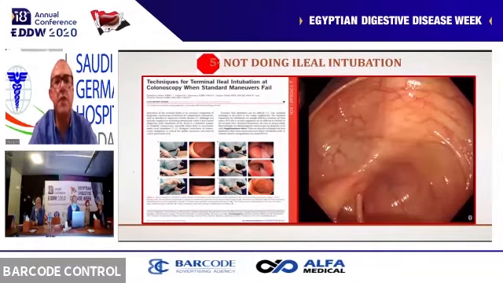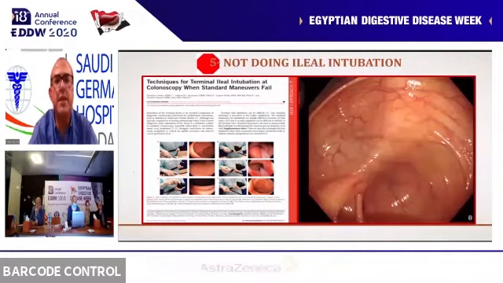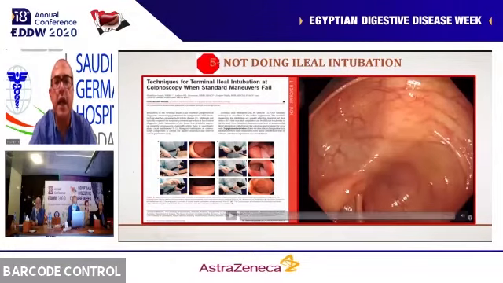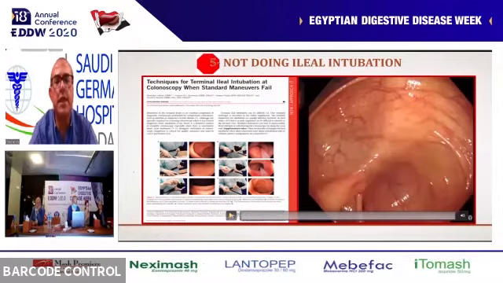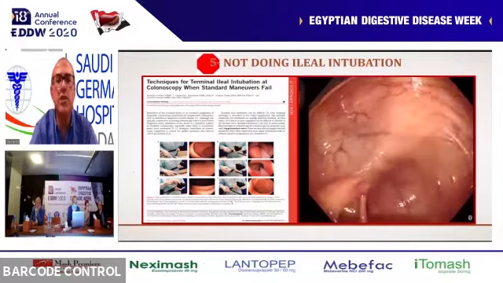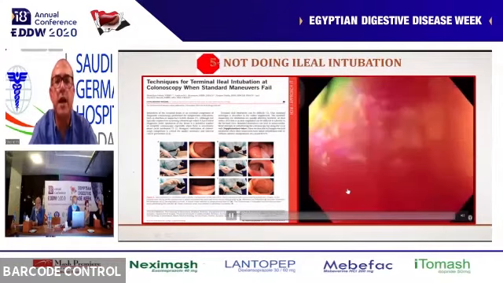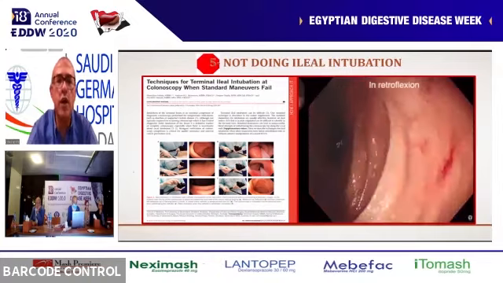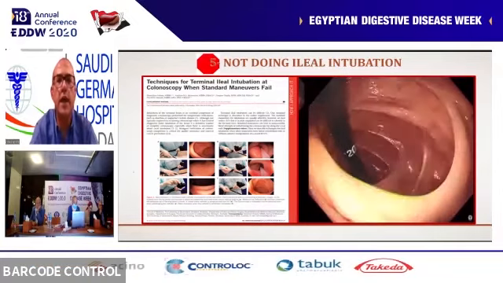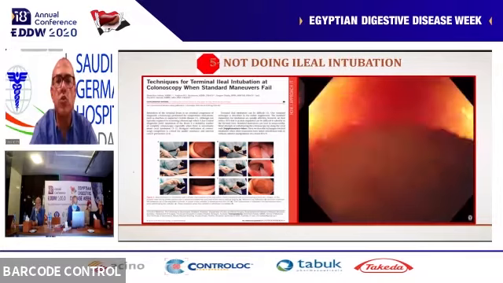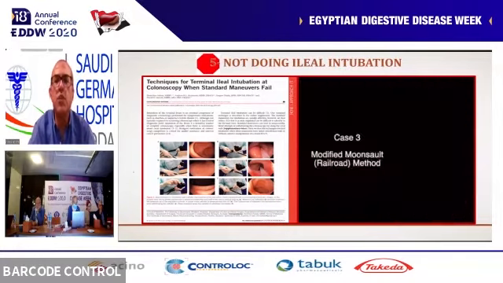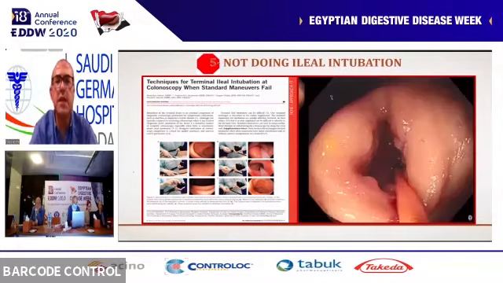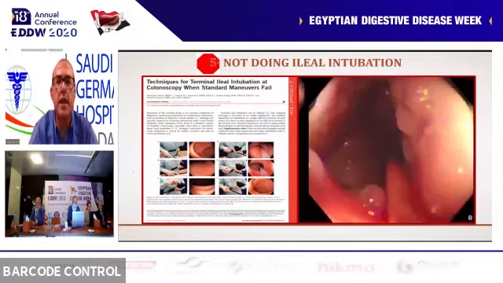Number 5 pitfall is that we should deeply intubate the cecum in every case, and you should identify the cecum by the anatomical landmarks, namely the appendicular orifice and the ileocecal valve. Inversion of the scope in the ileum is justified. Deep intubation of the terminal ileum is by either a bow and arrow, where you hook your scope into the ileum, or you can do it in retroversion as you see in this video, or by using a biopsy forceps as a guide to deeply intubate the terminal ileum.